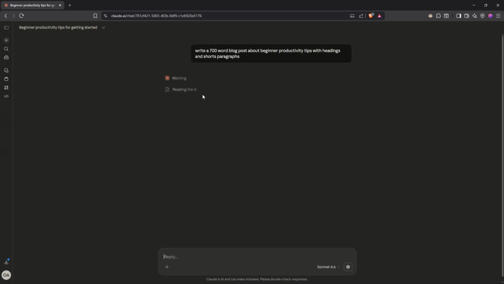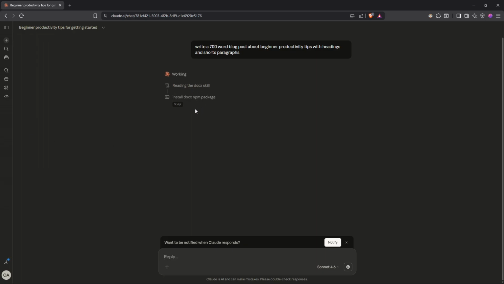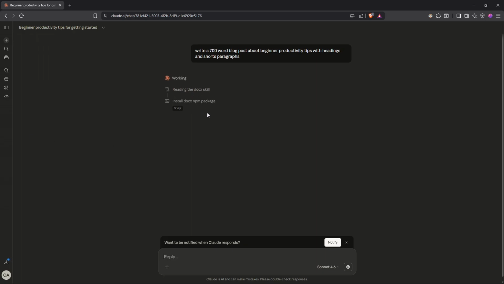And let's just wait for Claude AI to create the blog post for us. So basically, the clearer the prompts, the better the output. Make sure to write a very good prompt so you get a very good result. Make sure to specify any details that you want about any content that you're going to create, whether it's a blog post, scripts or whatever. As you can see, it's reading and it's doing the thing. All you need to do is just wait.